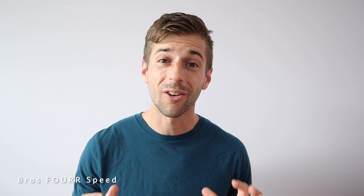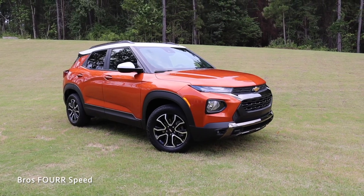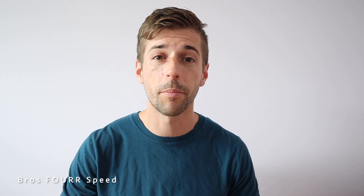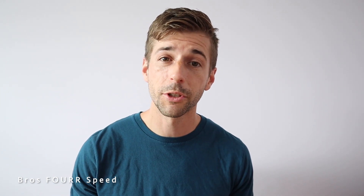Welcome back to the channel. In today's comparison we're looking at the 2022 Chevrolet Trailblazer Active, which is an all-new trim level, against the 2022 Jeep Renegade Trailhawk. Both are smaller size SUVs with some off-road capabilities — not hardcore off-roaders, but great for adventurous driving. The Trailblazer had an MSRP around $32,000 and the Renegade was closer to $30,000, so these two trim levels are fairly close in price.